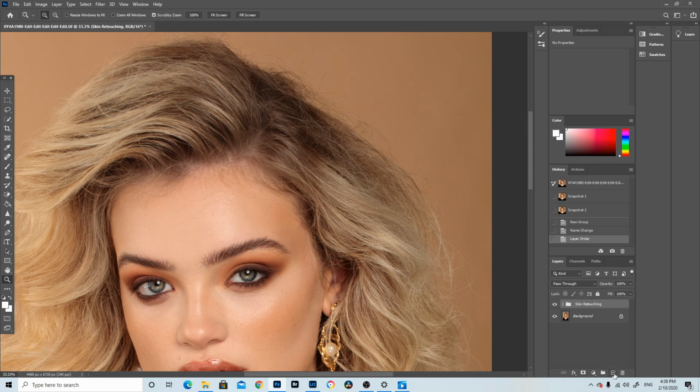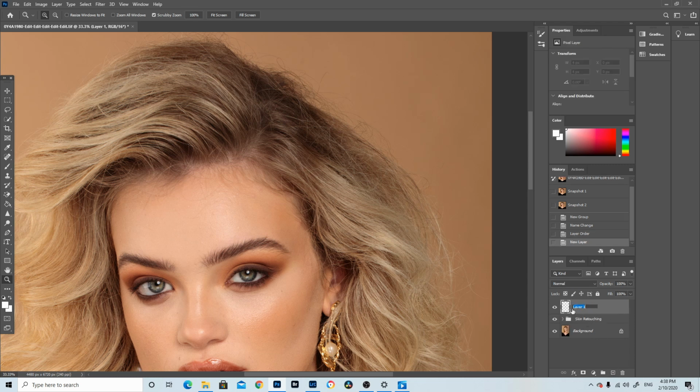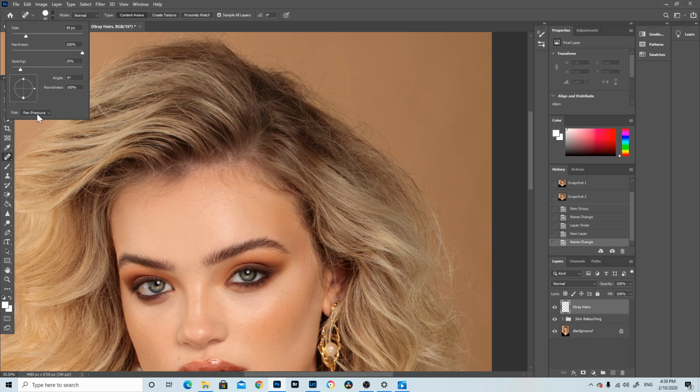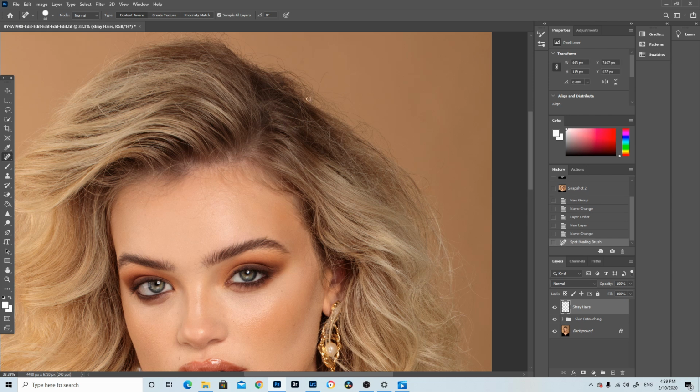So I'm going to create a new layer here that's blank, and I'm going to rename this Stray Hairs. Then I would go over to the spot healing brush tool on the side here, the one at the top. And the way that I like to do this to be pretty precise is I make sure that when I'm using my tablet the pen pressure option is selected just here under the brush options. I like to do this because it will create more of a tapered effect. You can see here, it's all down to your pen pressure, and you can really be detailed with where you're removing those stray hairs from.